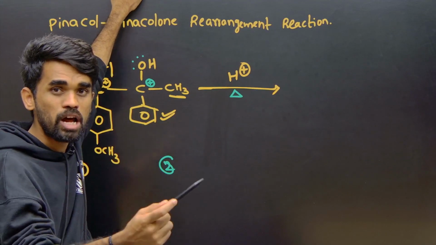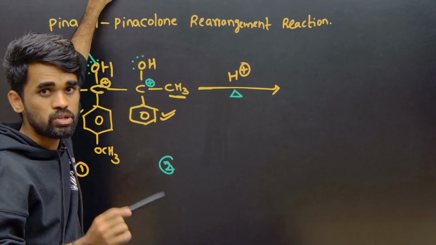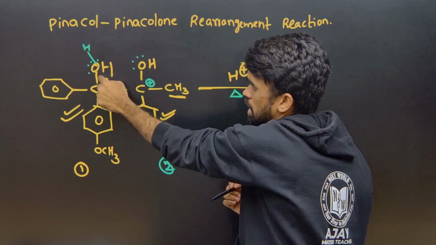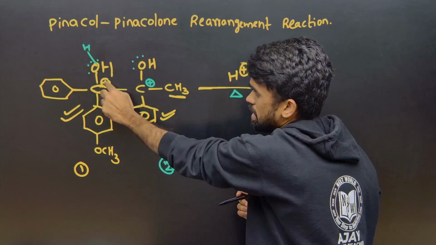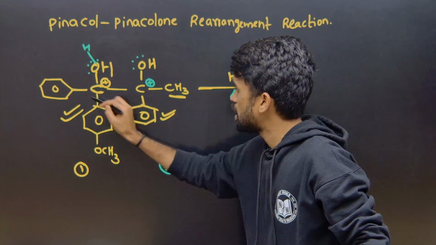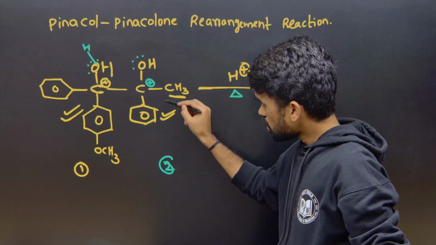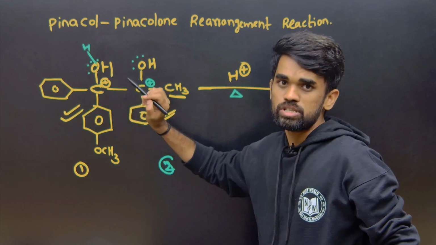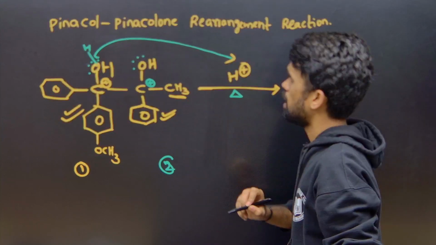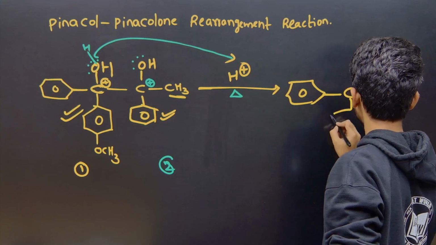By looking at the 4 options, if you are not clear with this, you will definitely get confused. That is what I am explaining here. So add H plus ion to this OH and remove OH minus from there and generate the carbocation here, because that carbocation is more stabilized by the respective groups attached to it compared with the other one, so that will be formed first. So add H plus ion to this OH like this, so that we will be getting something like this.